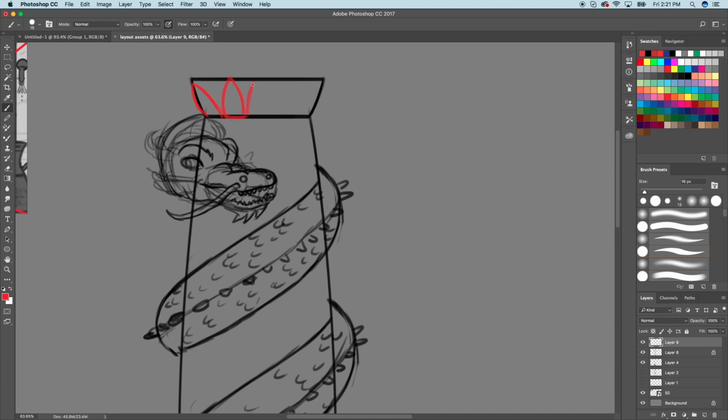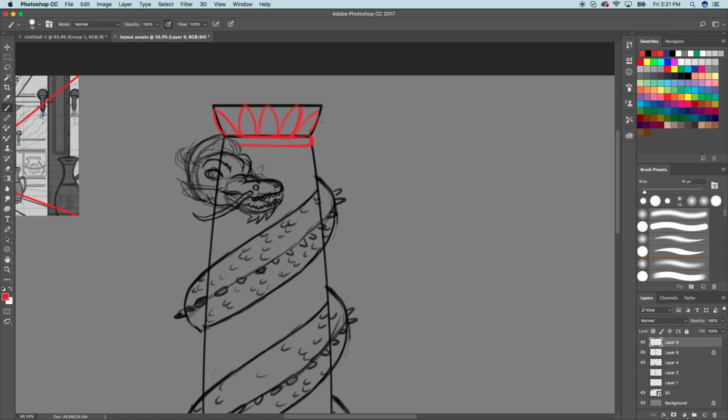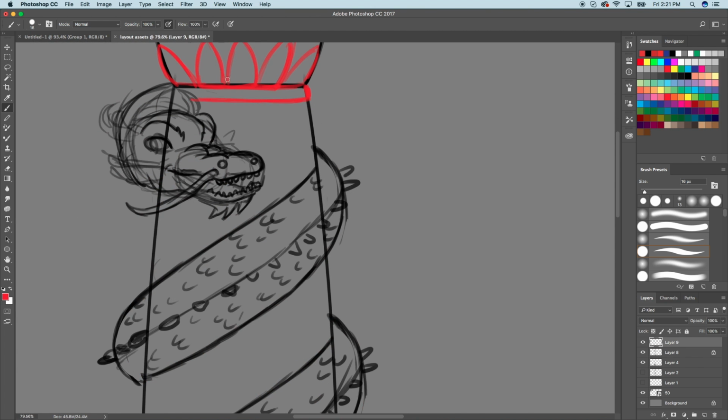You wanna really think about what you're drawing, who it's designed for, and what exactly you're trying to convey with the designs. Again, the layouts are very important. The layouts are as important a story element in your animation as the actual animation itself.